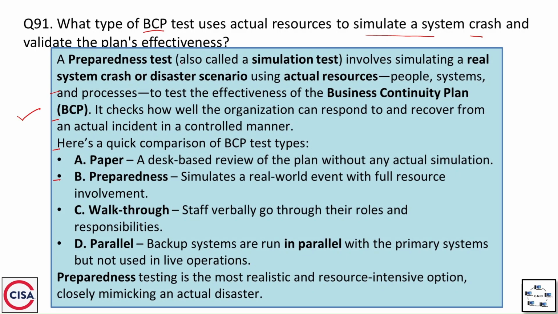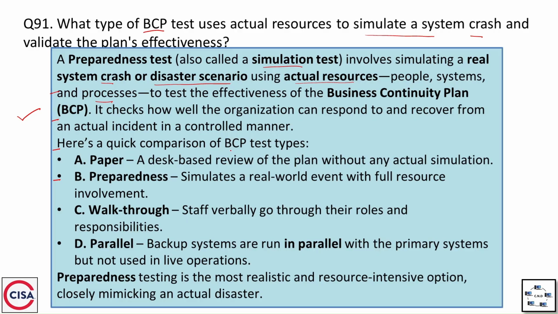So a preparedness test, also called a simulation test, involves simulating a real system crash or disaster scenario using actual resources, that is people, systems, and processes, to test the effectiveness of the business continuity plan. It checks how well the organization can respond to and recover from an actual incident in a controlled manner.